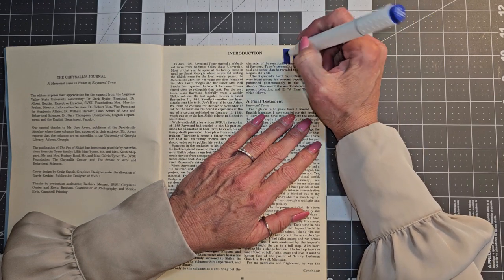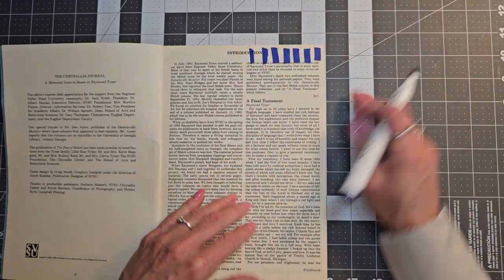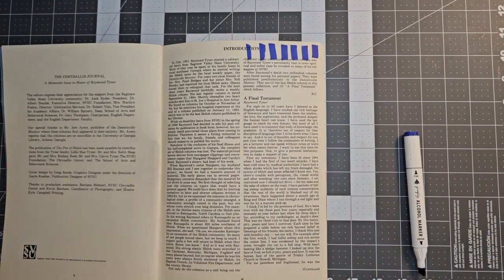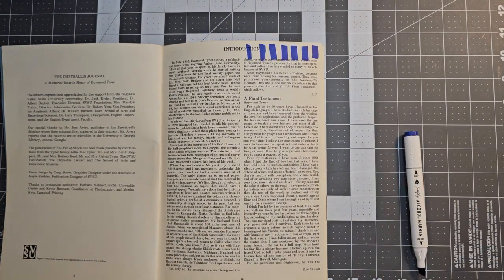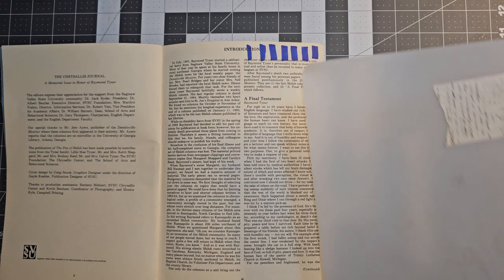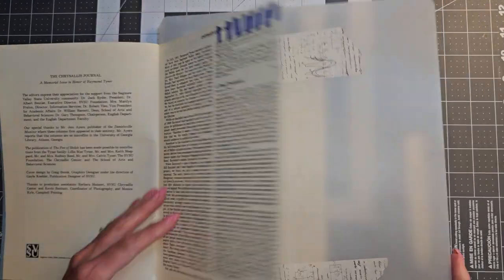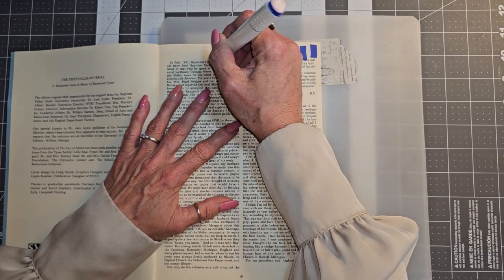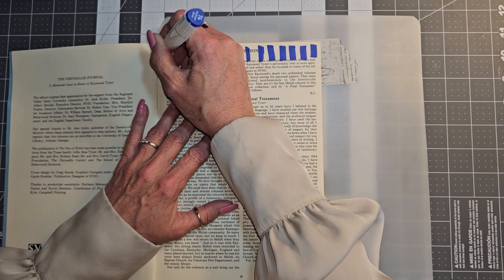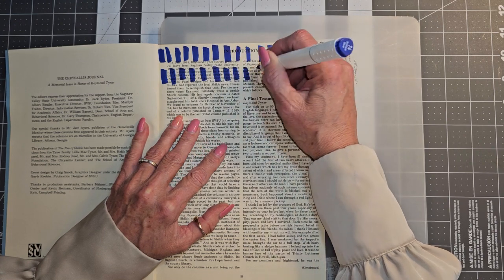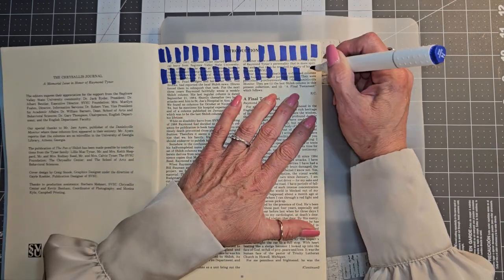So, and this is just mark making. So you can make any kind of mark you want. Oh, I know what else you did. Give me just a second. Yeah, because that is trying to bleed through a little bit. Let me grab something to go under there maybe. Just right over here. It might take me a moment to dig. Here we go. Didn't have to dig too far. We'll use this. She just put something on there so it wouldn't bleed on to the next page. But just do your mark making, any kind of marks that you want. And then, when you want to use it, you can just go to your book and tear out either a piece or the whole page and use it.